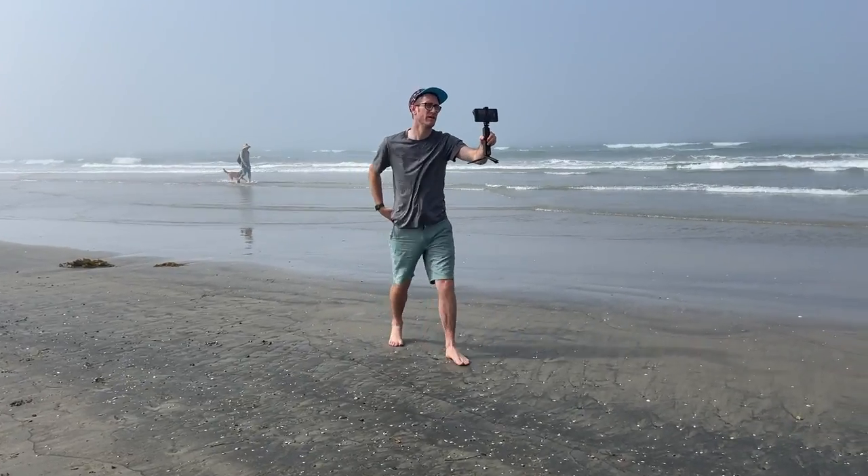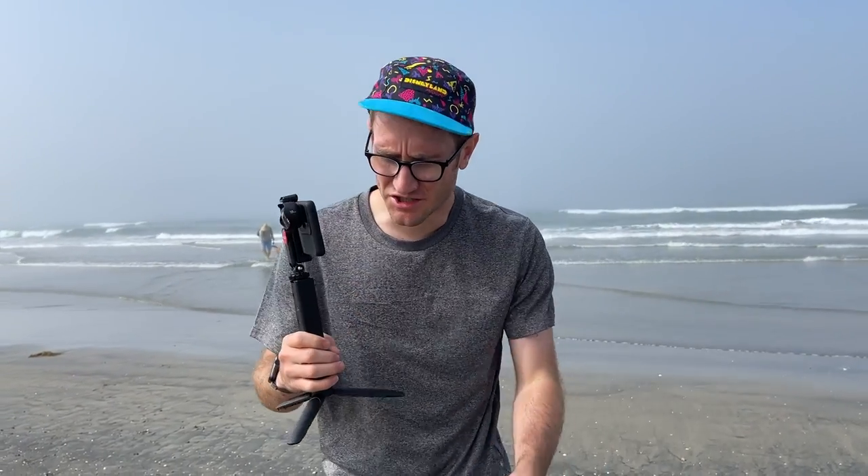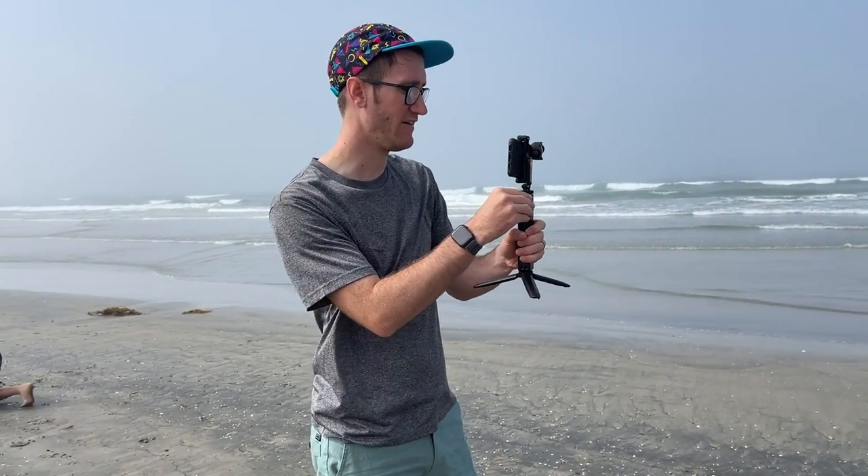All right Ponyos, that about does it for the demonstration. You can see it's pretty good. I forgot the charger here so it's not actively charging, but it's pretty nice having the rails, quarter-inch threads, and this nice little tripod. This basically wraps up the tutorial, unboxing, and first impressions. It's a pretty cool product — I think if you're a vlogger like me and you want to be out on location, this is really nice for you. You can have a whole bunch of different accessories and extra grip.